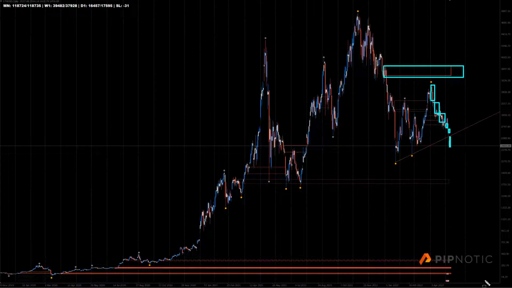Notice also here that we have very solid market structure like so, and now we've broken the trend line, this being the trend line. So this is also important. What we need is price to go below this, and preferably below this. Once that happens, then we have a full-blown downtrend in place.